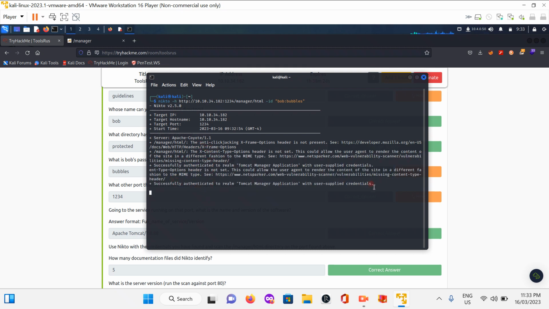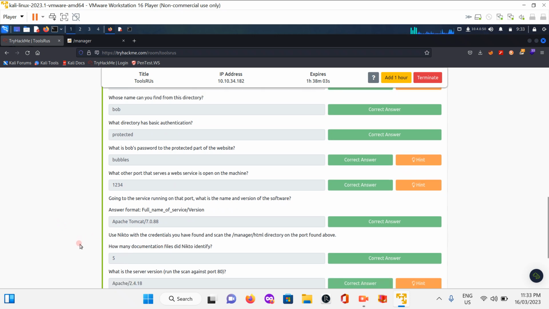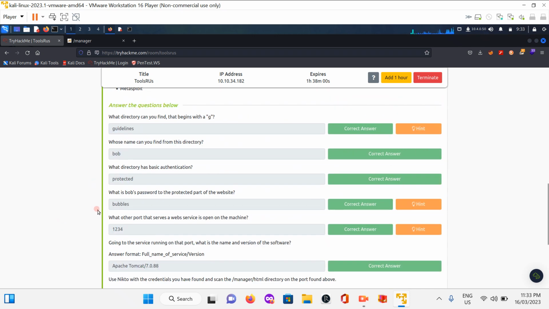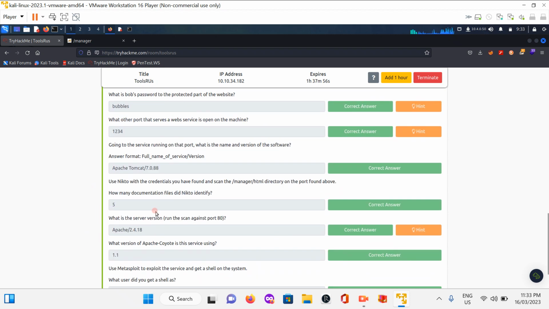Alright, so it's successfully authenticated. It'll come up finding configuration files that have been removed or moved or something like that, but eventually it'll come up with documentation files, not configuration files, and it takes a while.